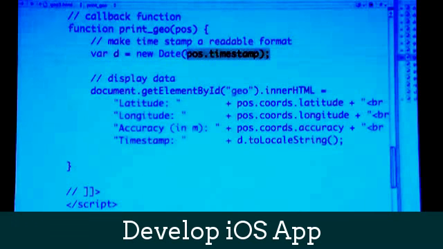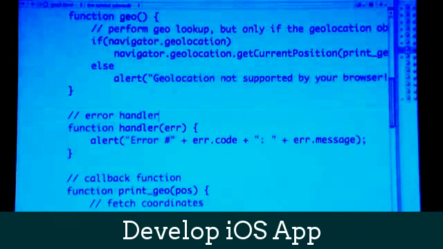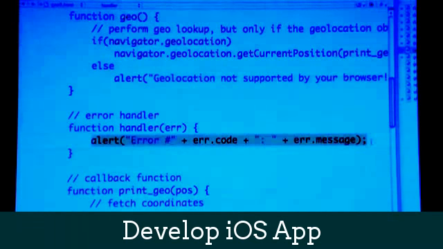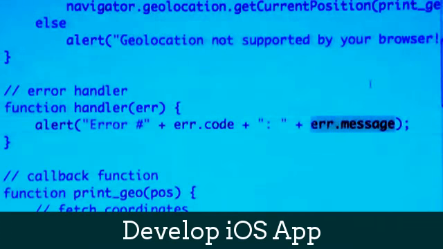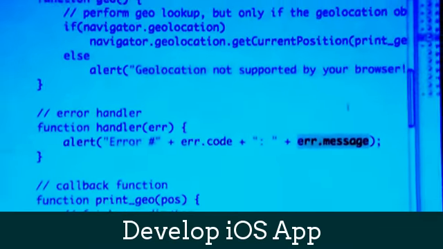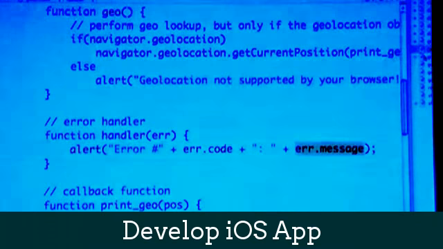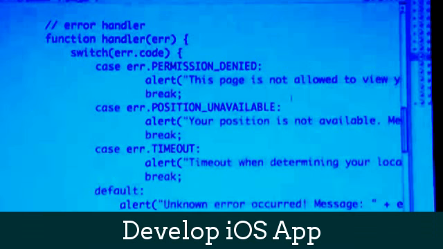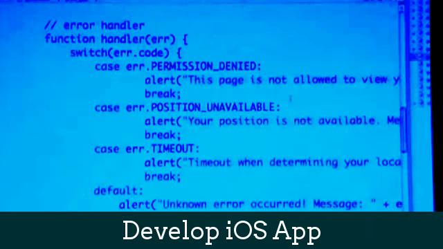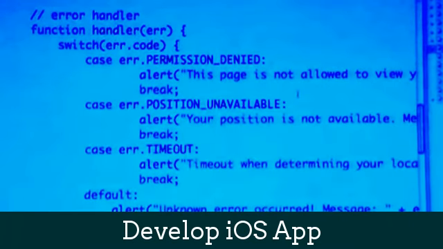Now, we saw before that the error handling that we had before was overly simplistic. We had an alert with an error code number, and we printed out the error message shown to users, but I'm displaying it here just so that you can see what the message is from your browser. In Geo3, we can actually determine which error code we have received. Now, there's three major error codes. There's permission denied, and that's the case that the user does not allow us to view their location, to view their position.